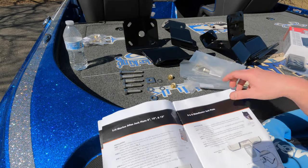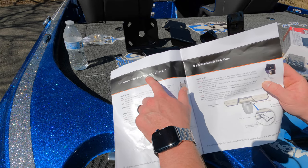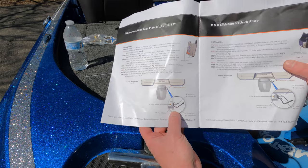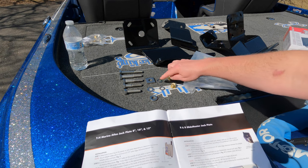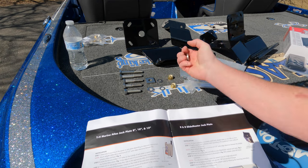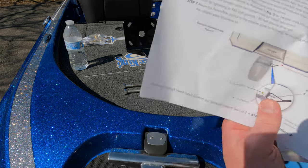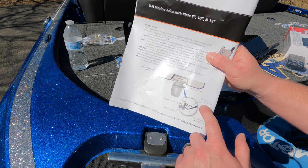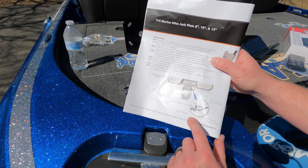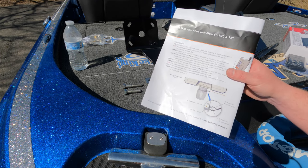I want to show you what you have to do. In the book that comes with the brackets, you have to find your jack plate. There are all different types in the instruction manual. We have the 8-inch TH Marine Atlas hydraulic plate, so we go to that page — it shows you in the corner which bolts to use. We're going to use D and E for bolts, plus the square washer, one thick circle washer, and the two thin washers. I'll set aside the other fat washer and the other three bolts. Everyone's going to need both nylon locking nuts. It tells you D goes into the braced slot and E into the unbraced slot. They really do lay it out well in the installation manual.